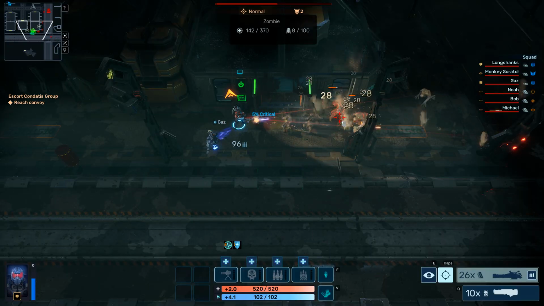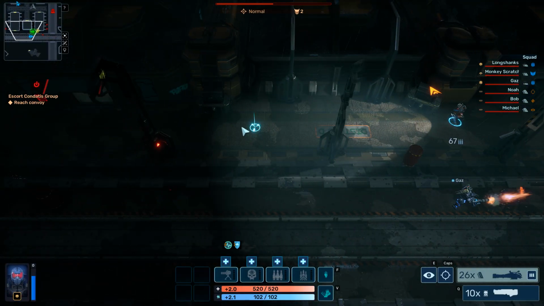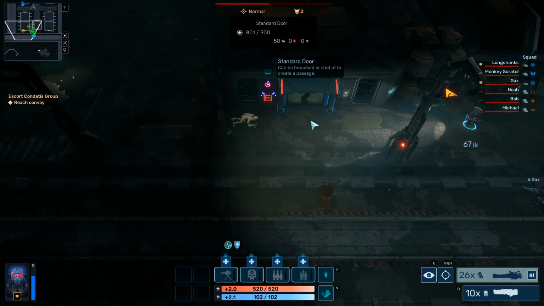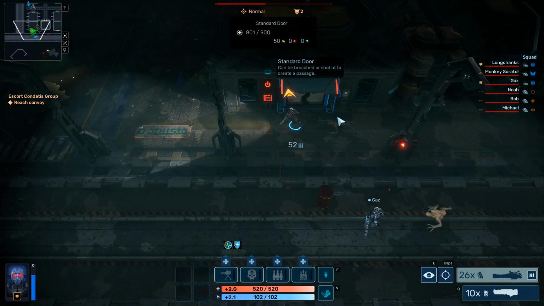I've chickened out and extracted as well, because I've just thought, hang on a minute, I'm getting a bit low on ammo. There's some big nasty waves coming. I'm not that bothered about getting all them objectives. I've got a good bit of XP. I've shot a lot of shit up. I'm getting the hell out of Dodge.